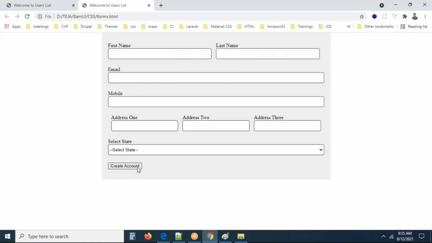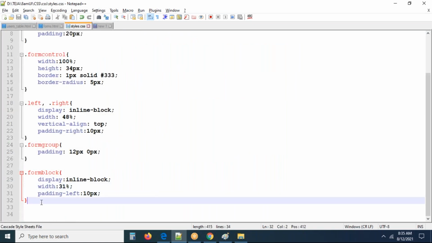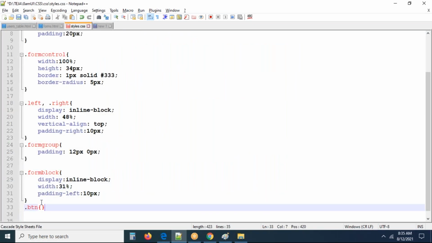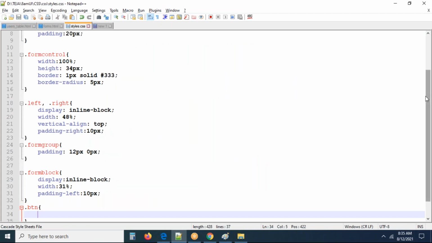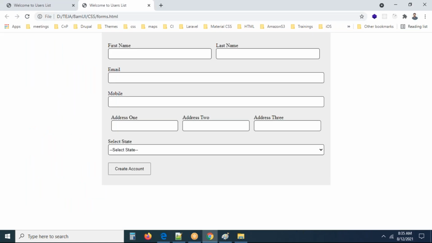This is the button. But the button is not designed well. I want to design this button. Now, if you want to design the button, add some classes for the btn. Go to the form and we can add some btn. And this is the btn. Just you can go and add this. Let me write some padding for the button. Padding top, bottom 10 pixels, left, right 20 pixels. Can we refresh the page? Now you can see the button is somewhat aligned properly.